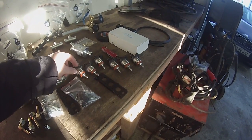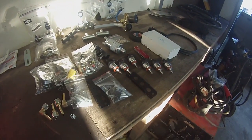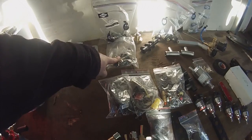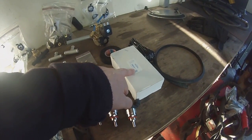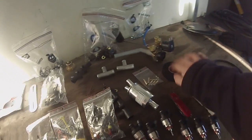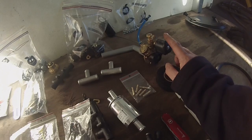This is our solenoid valve - it goes under the bonnet and the ECU can then determine when to turn on the supply of liquid gas to the reducer. These here are our injectors, so these work the very same as injectors on a petrol or diesel car - they meter the fuel needed for each cylinder. We've also got fuel rails, the filler point, jubilee clips, hose clips, various hardware, mountings for the fuel rails, the USB interface for programming the ECU, nozzles that inject the gas into the intake manifold, the multi-valve that goes into the tank, T-pieces, and so on.